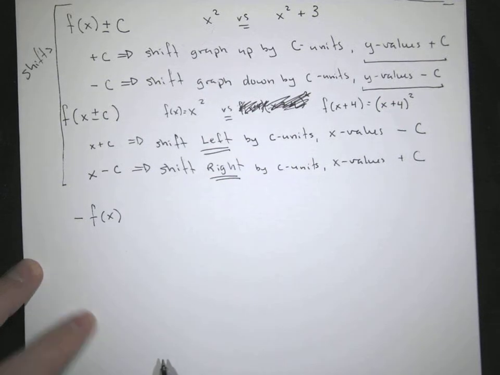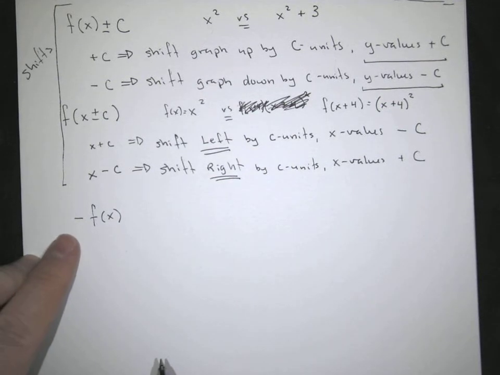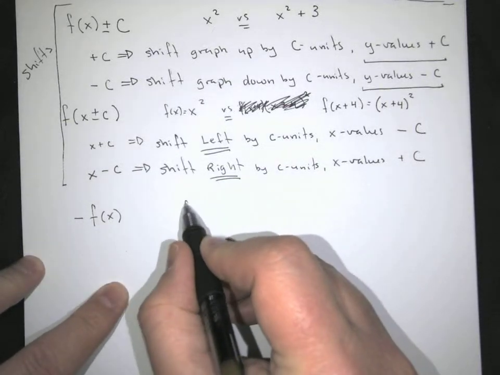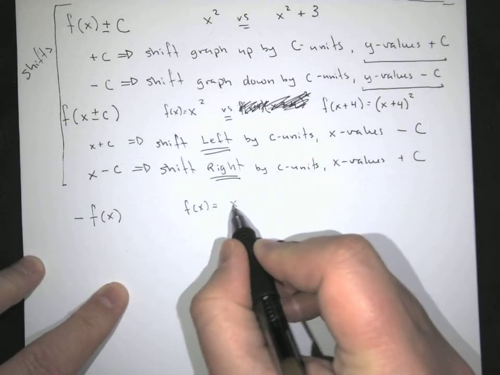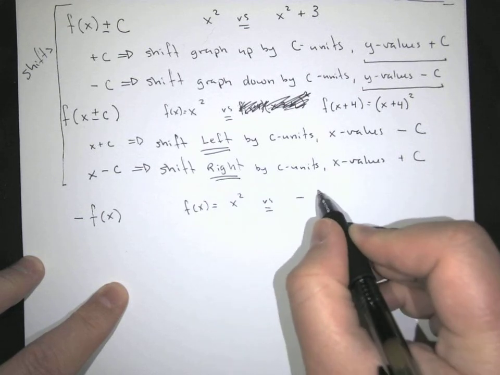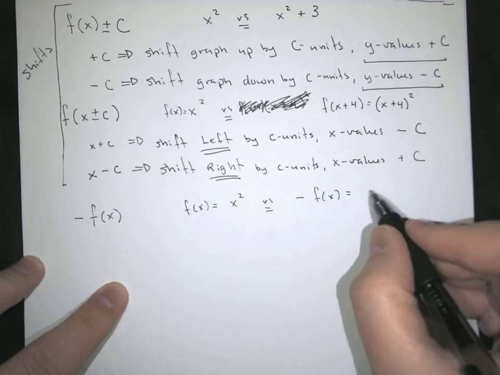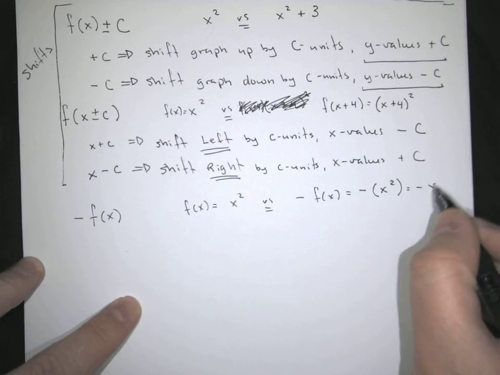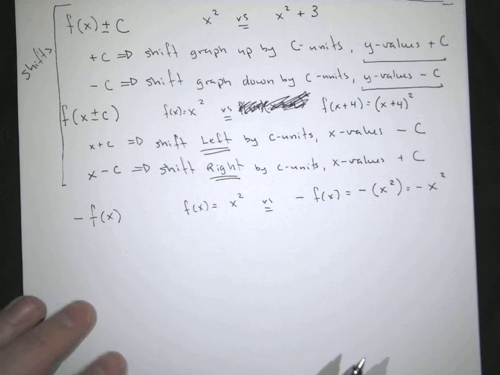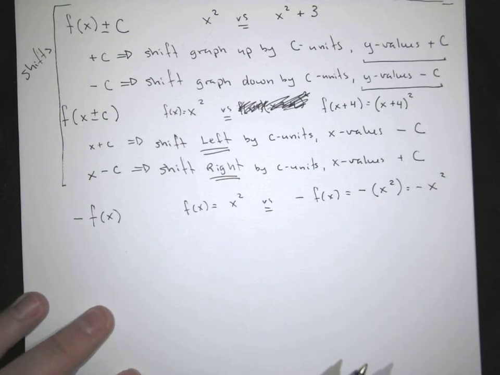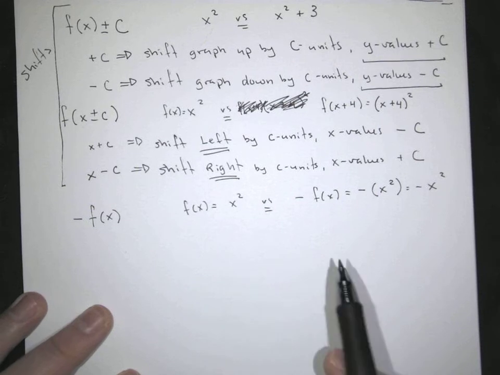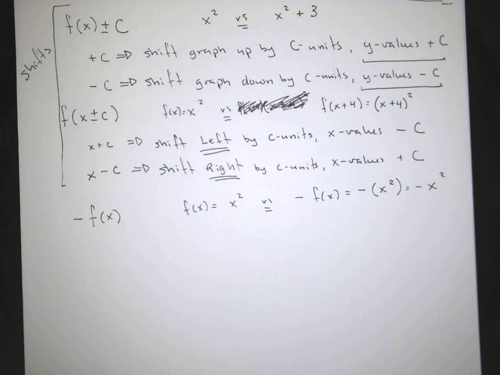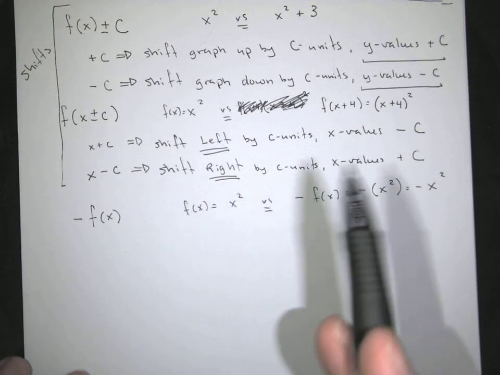So the first thing is to do negative of f of x. If we stick with our x squared example, f of x is x squared. So the negative version of f of x, everybody's favorite example, is negative of x squared, which we would write as negative x squared like this. We're just taking the entire formula and putting a negative in front of it. If it's a polynomial with multiple parts added or subtracted together, a negative in front will flip all of your positive and negative signs throughout the whole example.